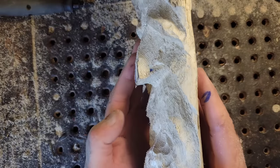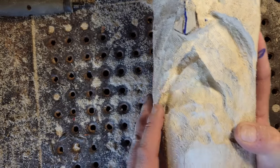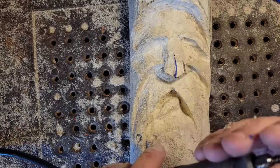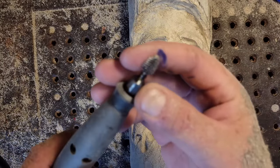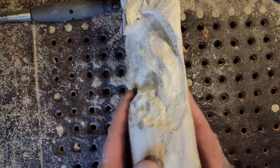Okay, this wood here, I could remove some more of it. Let me do that off screen. And what I'm gonna do is switch burrs. I'm gonna see if I got like a silver burr or a less new extreme burr because we're gonna shape the nose. So I'm gonna remove there.